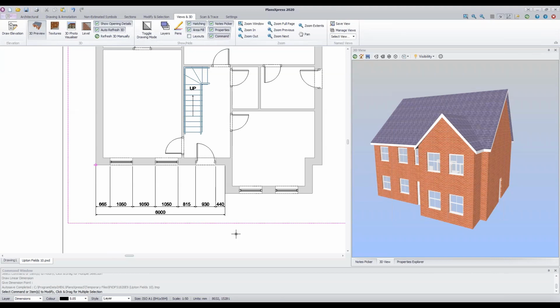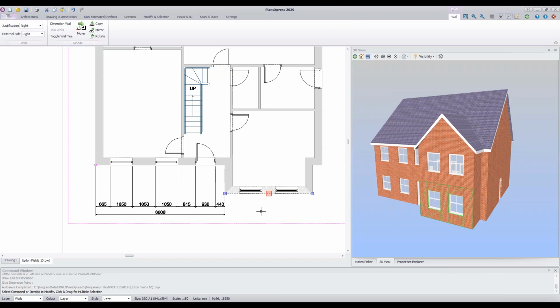If a layer is switched off, so if I'd switched off the dimension layer on my plans, then you might place something and it just disappears like it's not placed it. Well, it has placed it, it's just that you can't see it because the layer is hidden, so that's something to be aware of. But luckily enough, the dimension layer is switched on, so that's fine. So let's have a go at adding dimension lines to that front gable wall. So again, left click to select the wall.